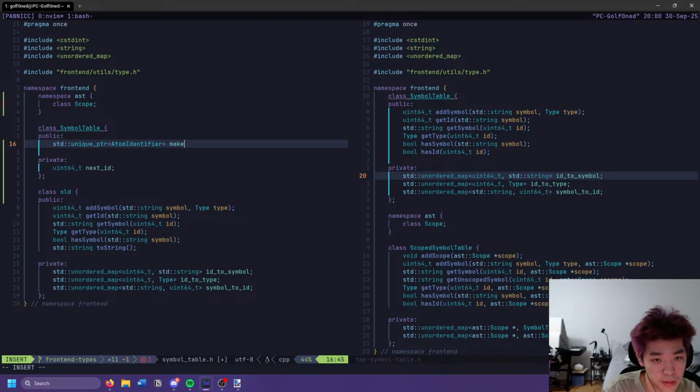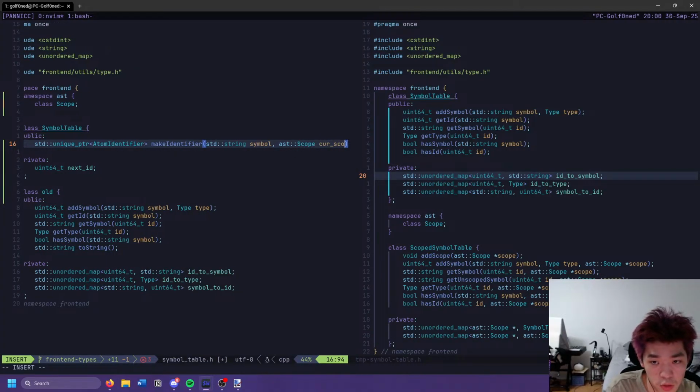Make identifier, and we need to give this a string symbol, and then we want a scope.